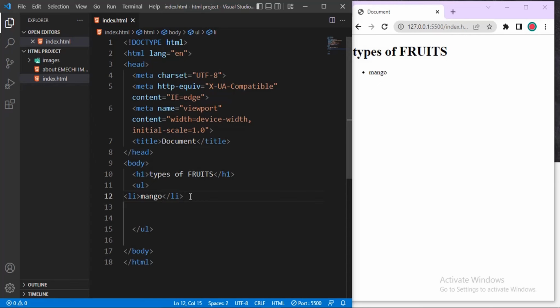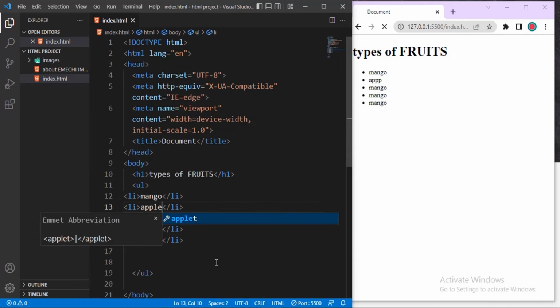Let's duplicate this list item up to 5 places, with Shift Alt Down arrow. Then let's change the names of the fruits. Here is apple. Then, which other fruits? Let's say melon.